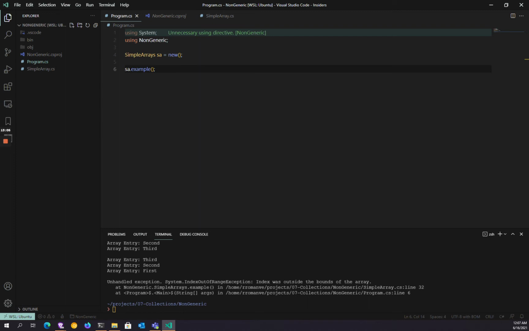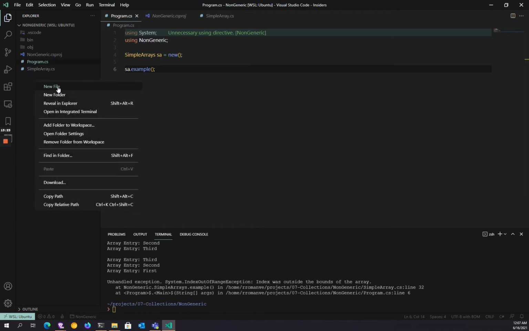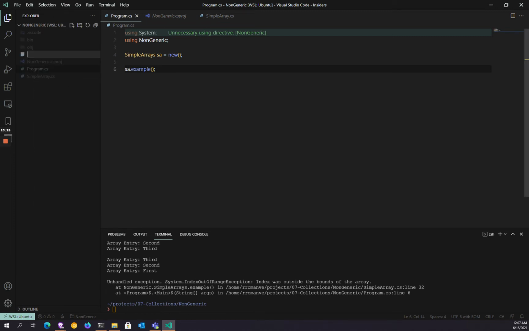The other one will be the ArrayList. The ArrayList is a little more robust example of a non-generic list. An ArrayList is a representation of a dynamically sized collection of objects listed in sequential order.